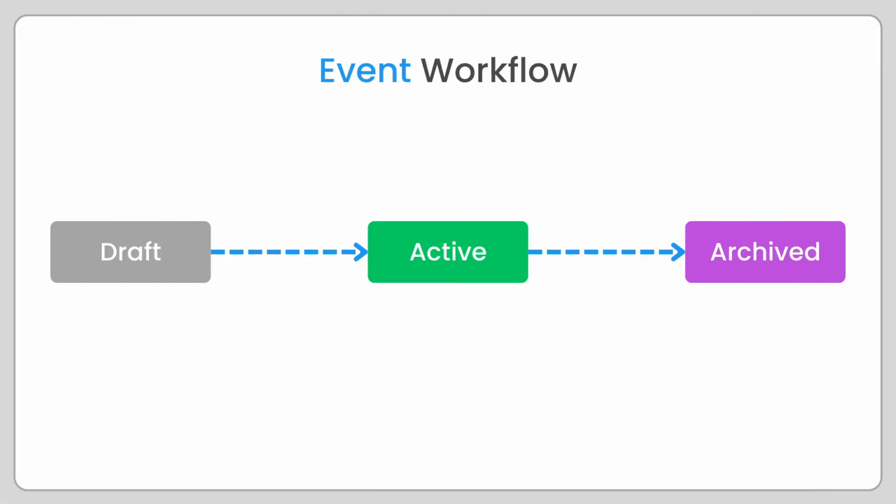So here's a very simple representation of what our event workflow is going to look like. We're only going to have three stages: draft, active, and archived, and of course a way to move between those stages. There's no automation in this workflow and there's no notifications, but once we get to the task workflow you will see some of that. So let's just get used to the workflow editor using this simple workflow, and then we'll move on to the task workflow so we can get into a little bit more advanced features.